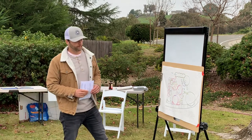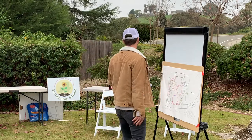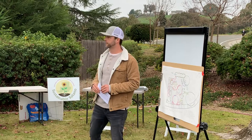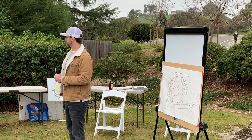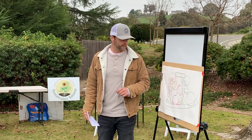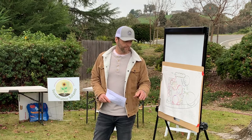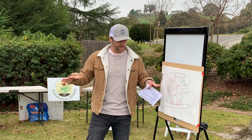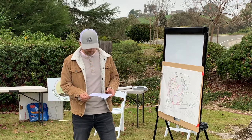Because milkweed isn't a very attractive plant, I put it in a more tucked-away area as a little sanctuary — it's Asclepias fascicularis. These milkweeds are paired and guilded with Lupinus albifrons, which is a really beautiful purple-flowering plant that is nitrogen-fixing, meaning it pulls nitrogen out of the atmosphere and fixes it into the ground for all the other plants to use. All those functions go into consideration — how to stack functions with different plants so we don't have to have someone out here fertilizing or applying pesticides.